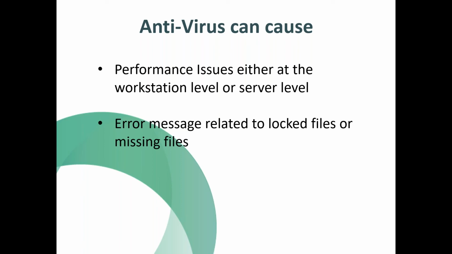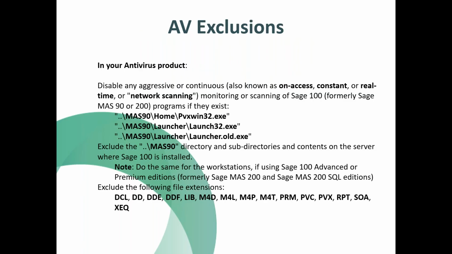So it's causing more issues. So if you start experiencing issues, there's a couple of things that we would recommend. The first would be a very, very short-term suggestion: turn off the antivirus on the workstation and the server for 10 minutes, do some testing, and is there a huge difference in the performance?